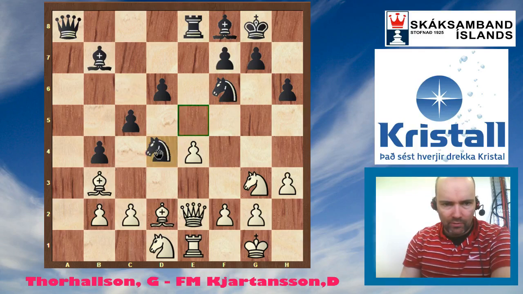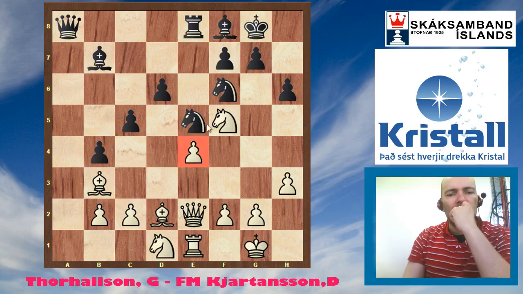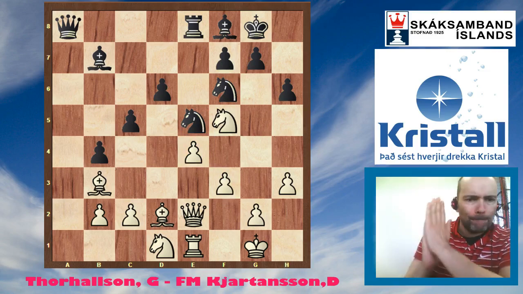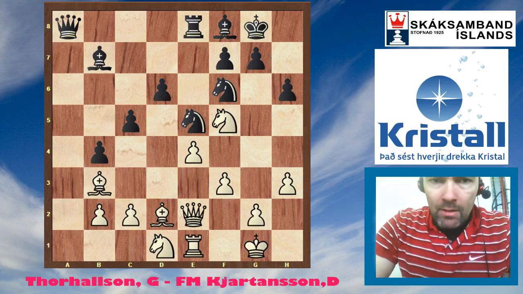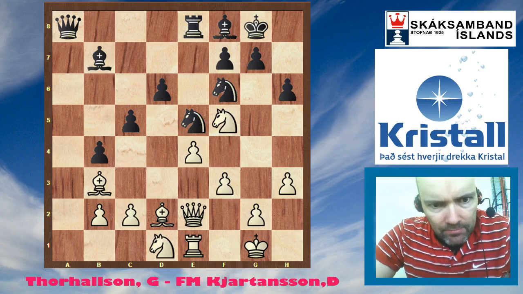Try and jump here to d4, which is now vacant. But white went with f3. He wanted to keep his active knight on f5. But, yeah, I think black has gotten more or less what he wants out of this opening.